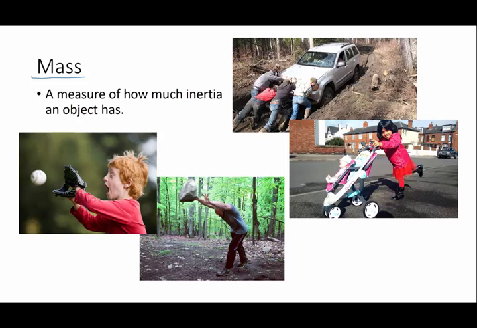Mass is also a measure of how much inertia an object has. If something has a lot of mass, like this car has a lot of mass, it is hard to start it moving. We've got one, two, three, four big adult humans. Maybe that's five big adult humans. And they are trying to push this car and it's very difficult. It's very heavy. It has a lot of mass. And it takes a lot of energy or force to make that move. Now, here is a cute little child who is pushing a little doll stroller. And she's not terribly strong. And the stroller has a very small mass. And so it does not take a big force to make this thing move.